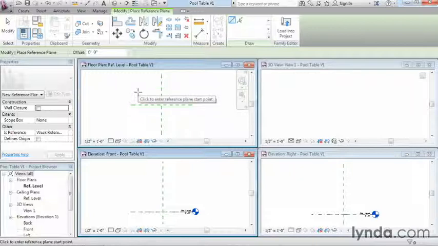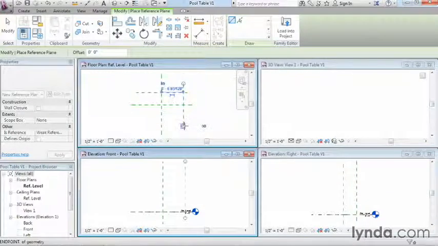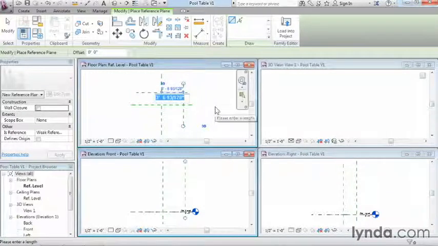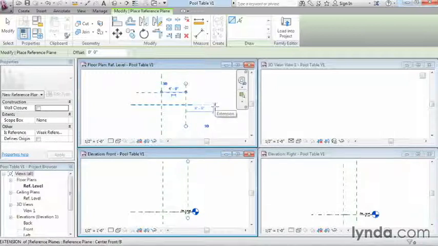So the first one, I'm going to do right about here, parallel running horizontally. You'll see a dimension appear, and it's a somewhat random number. So what I usually like to do with that is click in that number and just make it some sort of a whole value. So I'm going to go with 2 feet here. I'm going to do a second one running vertically off to the side, and same thing. It gives me a sort of random number here. So I'm just going to make that a nice whole number like 4 feet. And then I'm going to cancel out of the command.